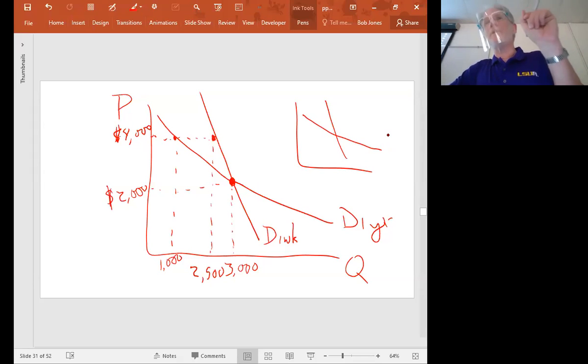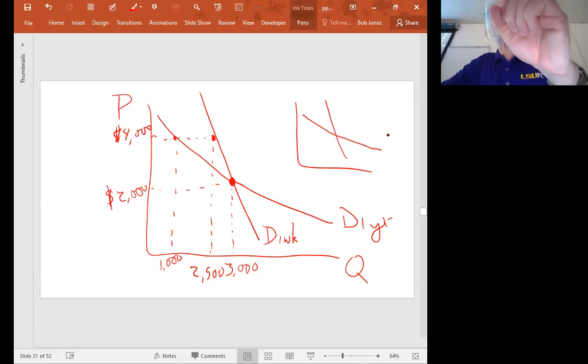What substitutes would be available over a year that wouldn't be available over a 1 week period? Like public transportation or carpooling. Most people, if gas is cheap, you probably don't even know what the public transportation options are. Carpooling, maybe somebody that you could easily carpool with, but if gas is cheap, you haven't even looked into that. But the longer the time you have to adjust for price changes, the more time you have to look for substitutes. And then because you have more substitutes, your demand is going to be more elastic.